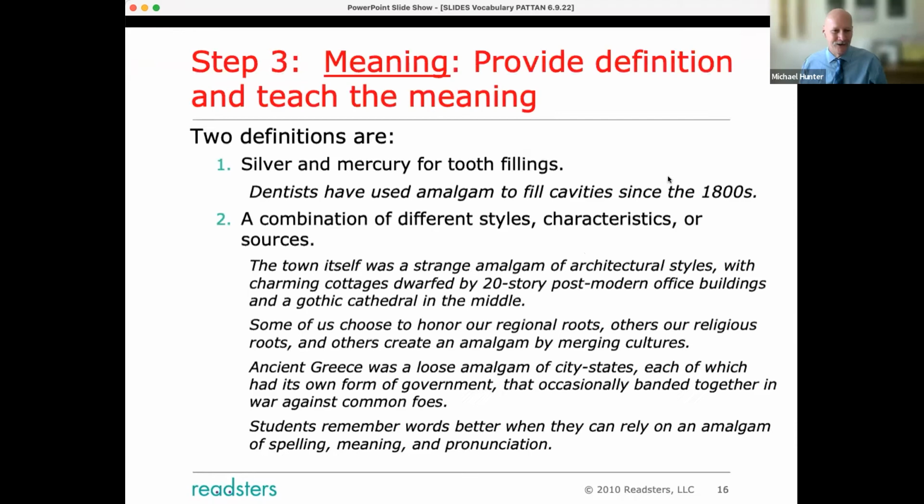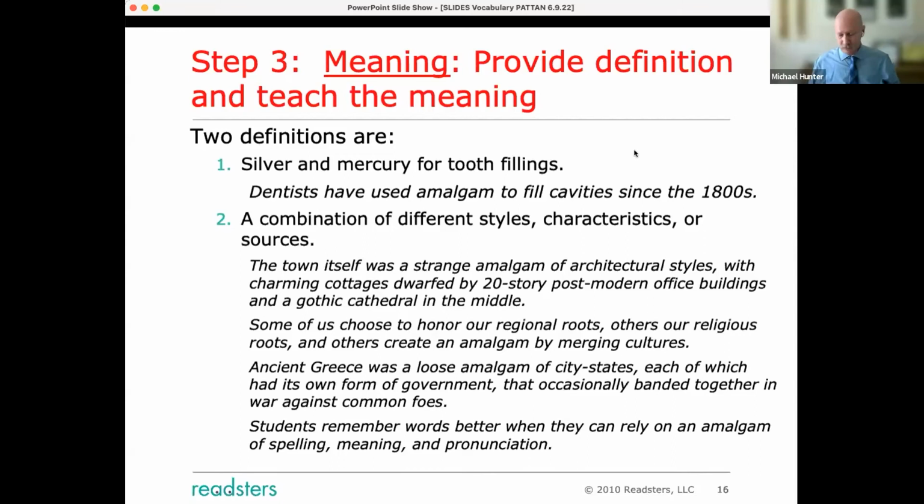Okay, so now we get to teaching the meaning of the word. And here, guys, is what you would do first, and this is the most important to me: you provide a definition that you have already thought about and created. I'm going to talk about that in a moment. But you will have a definition ready for this word because you're teaching this word and you want them to have the correct definition for it. You're going to teach the definition and then we'll get to our step four.